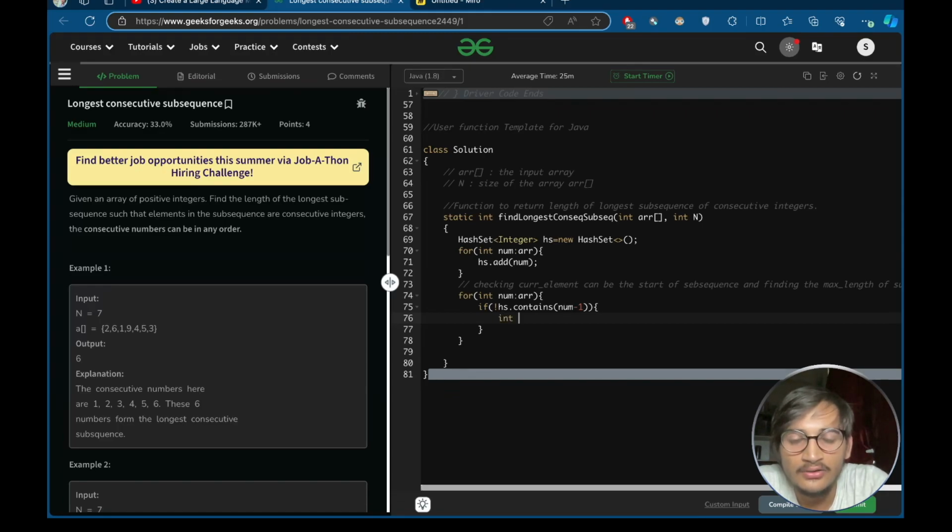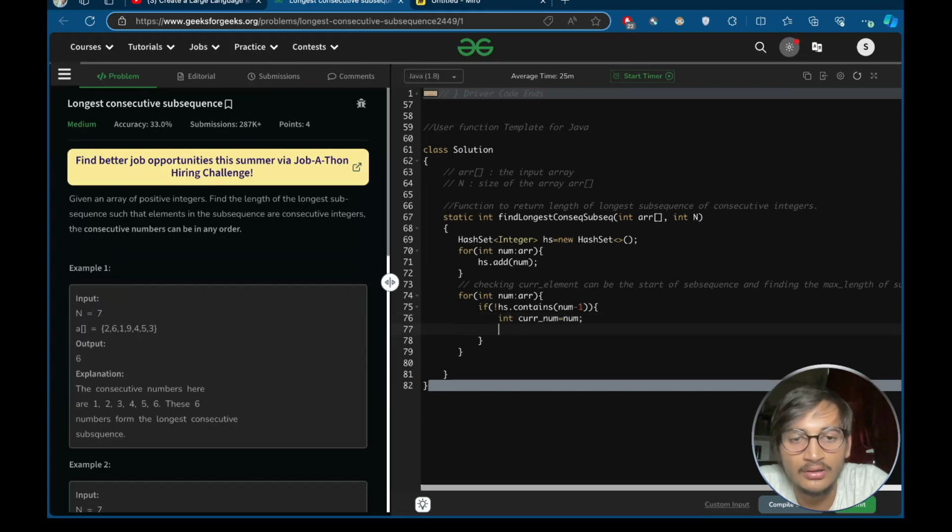After doing this, we will initialize two variables. First, our current num is going to be our current element, and after that we will create the current length of our subsequence, which is going to be 1, as we have found the first element of our subsequence.